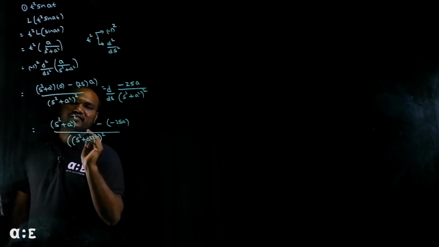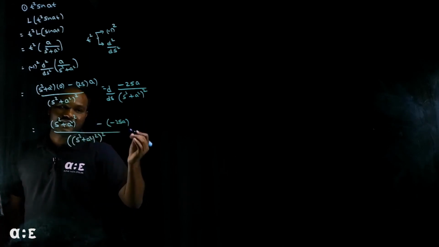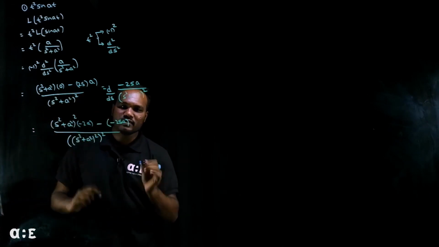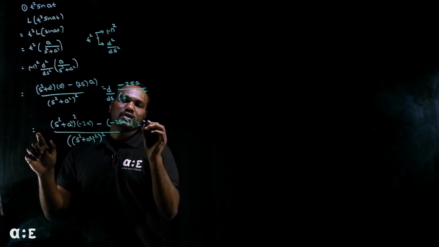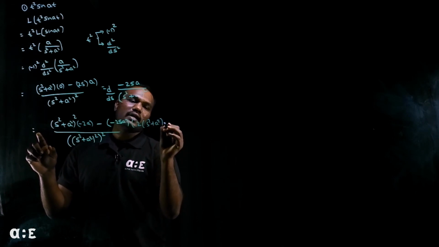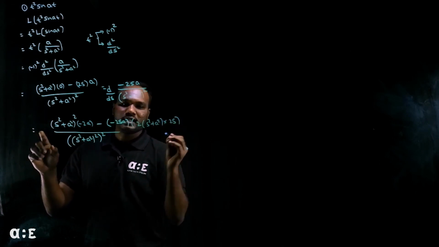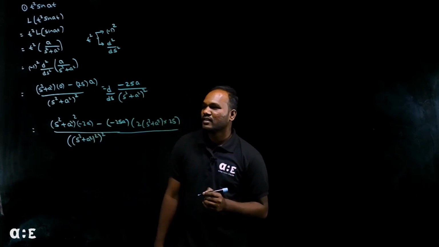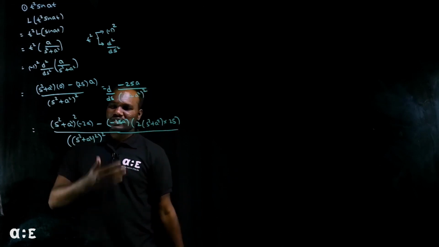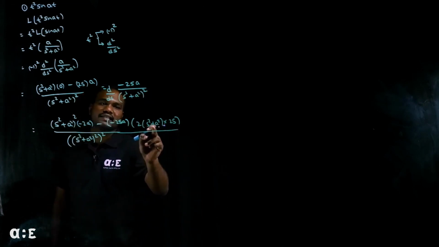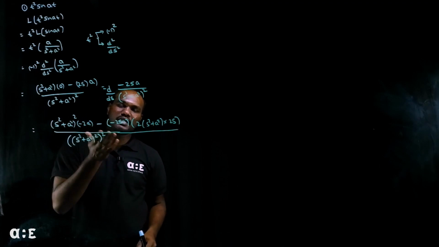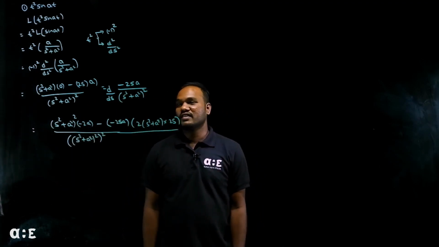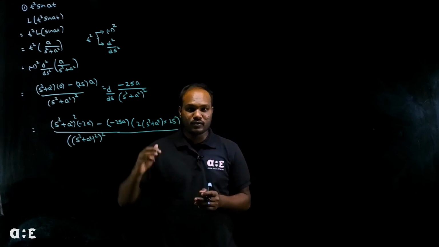So minus 2sa, differentiation is what? S is like an x, so we'll just write minus 2a, and differentiation of this will become 2 into s square plus a square times 2s, right? So this is the final answer. It looks scary, but we can do some more things if you want to. We can take s square plus a square common, and multiply this inside, and you can do all that. The basic motive of this is to help you learn how to solve these questions.